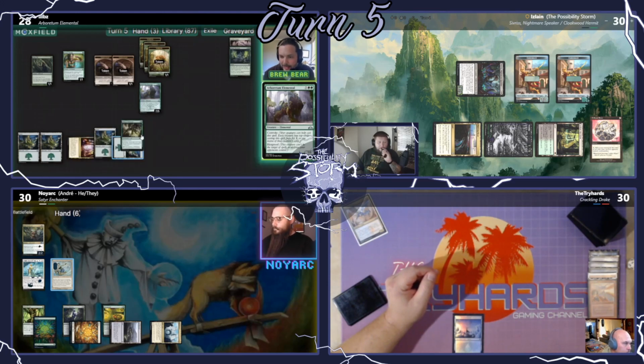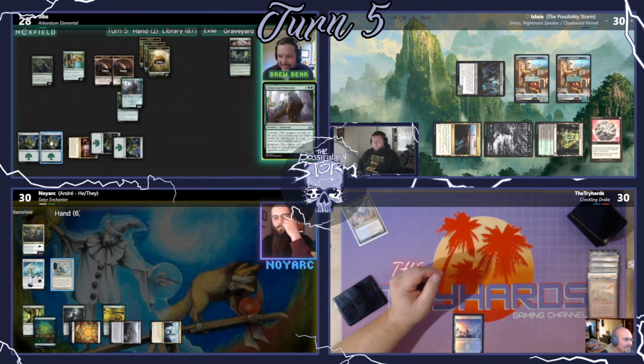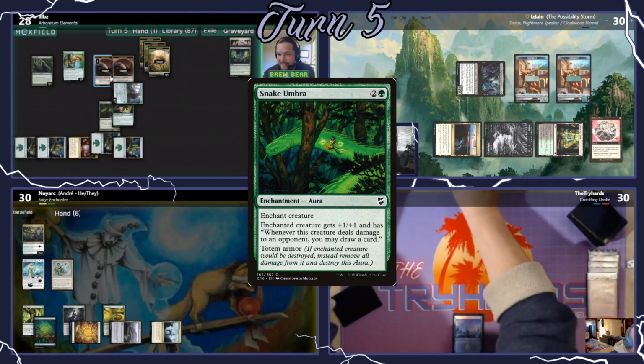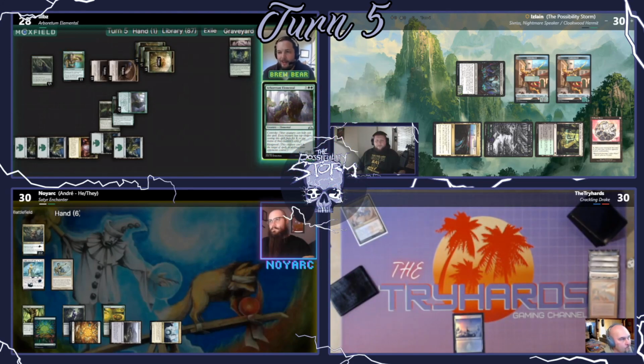I'm gonna play a forest. I'm gonna play a Talons of the Wildwood. Sorry. Gives it +1/+1 and trample. Then I'm going to play a Snake Umbra on it. I'm gonna swing this at the 6th player. Everything else is Noyarc. All the tokens.